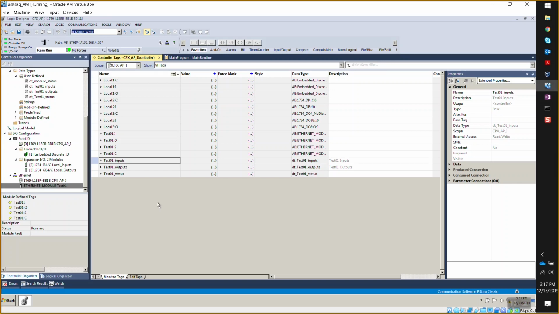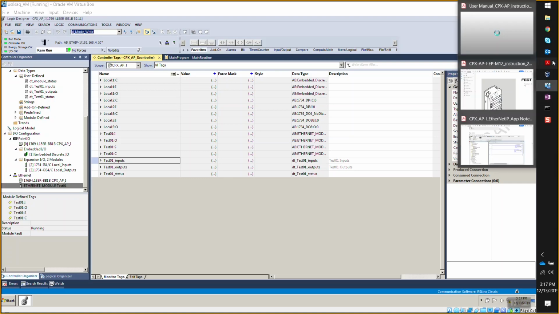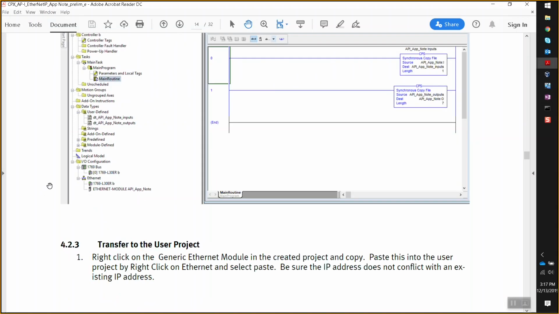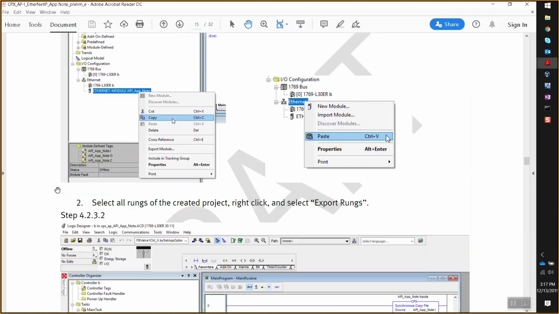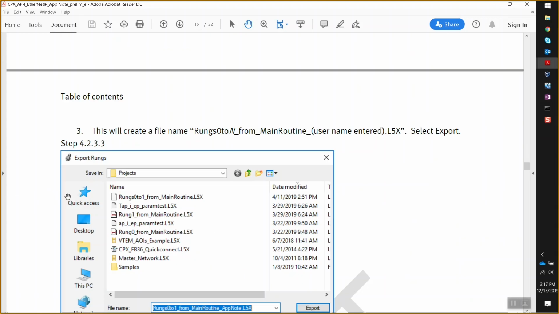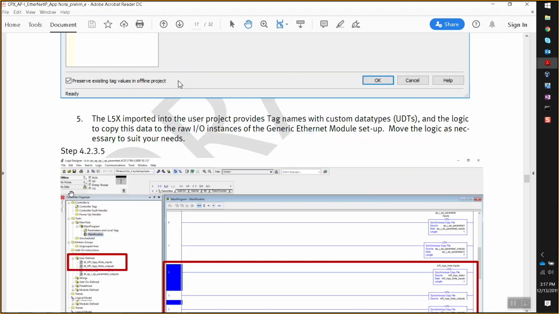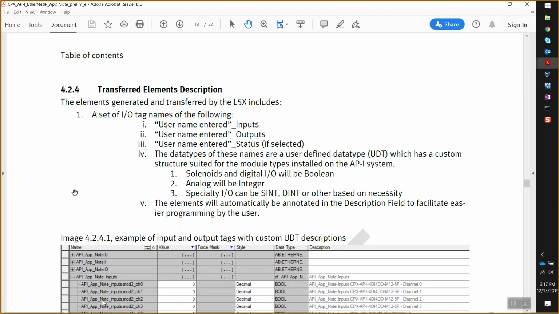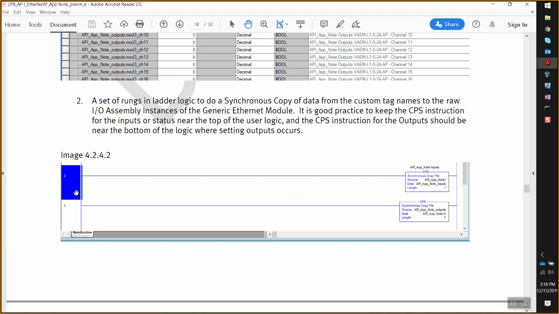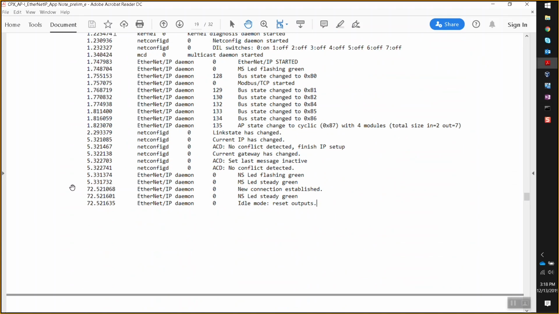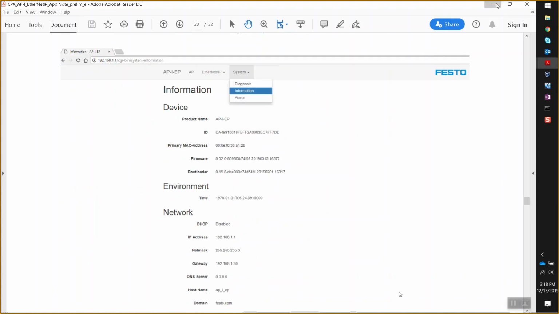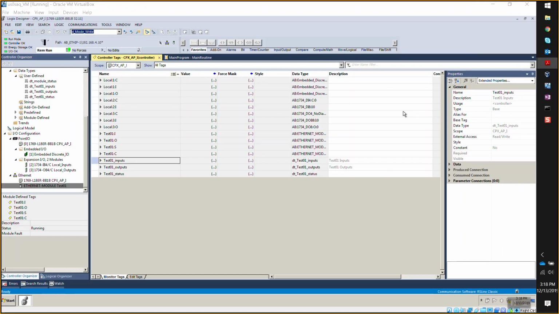The app note has other information on handling parameter information and some other diagnostic information that's a little bit more advanced for this scenario. But anyone could always reference the app note, and of course the user manuals will have all the basic information that's needed to get started with this device or the system. Yeah, maybe later on we can do another session and you can show me some additional features. But right now, for basic operation, I think this is good.